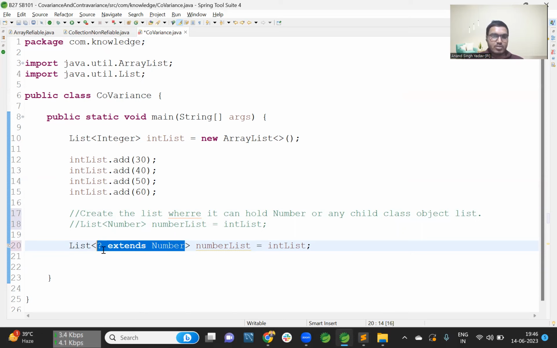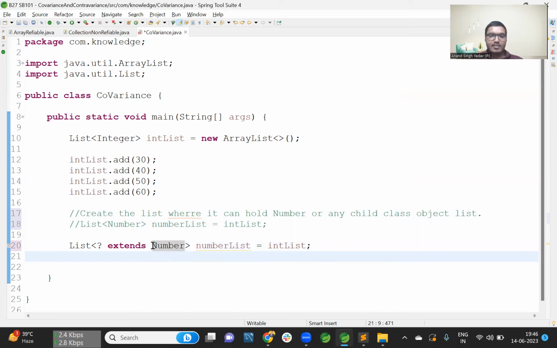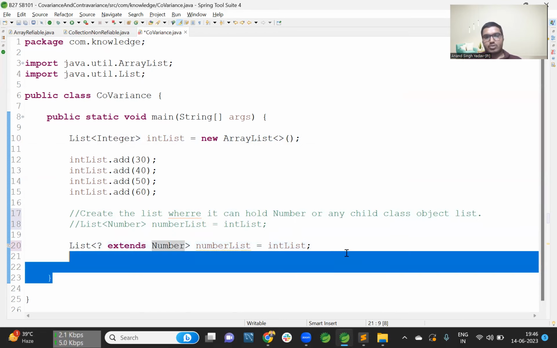So it is saying it can take the list of Number or any child type. Here we can see it is taking Integer. Integer is a subclass of Number, therefore there is no issue.